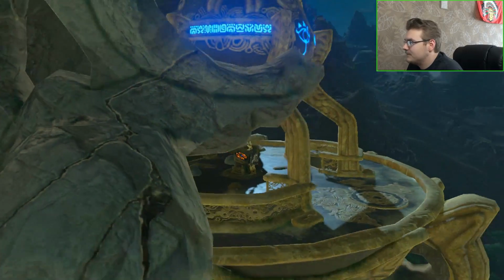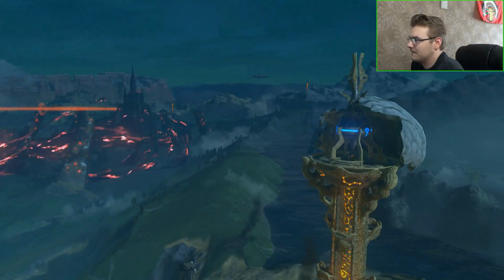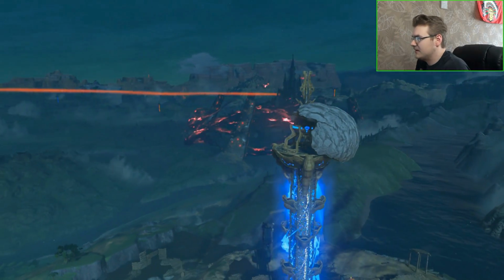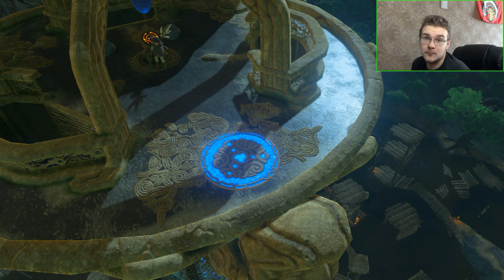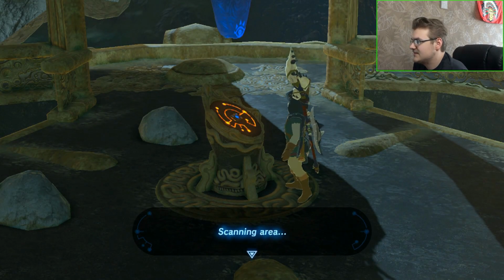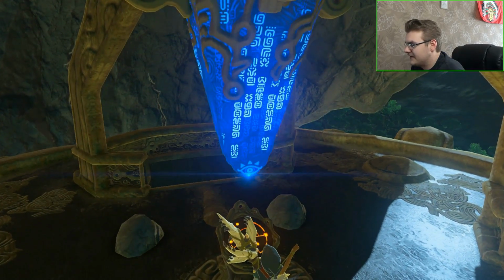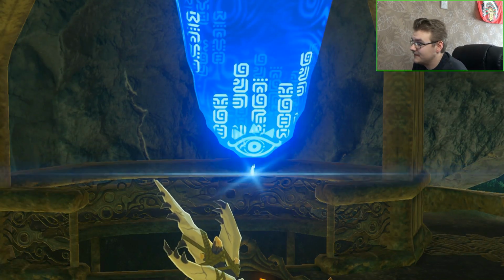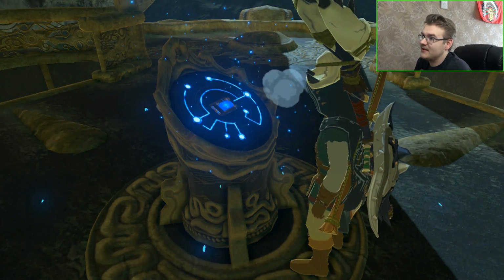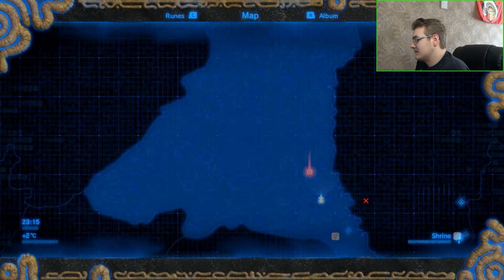Sheikah Tower activated. And now you will see the cutscene. This is how this cutscene works. Just pan out and show you a bit of what you get on the map. And you also activate the tower so you can teleport there. Scanning area. And the tier. Anyone else who thinks that's supposed to be a tier? I feel like that's supposed to be a tier. I mean, it's the Sheikah Eye and then there comes a drop. Of course that's gonna be the tier.